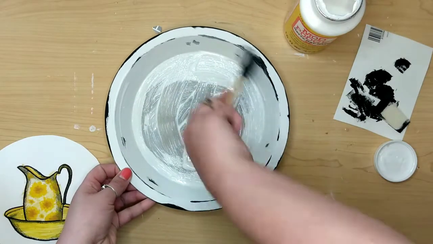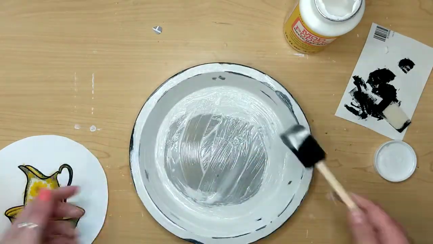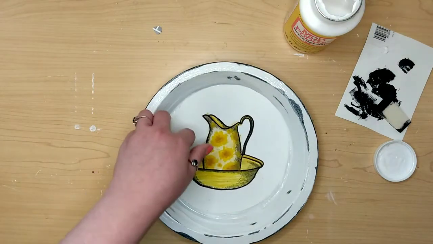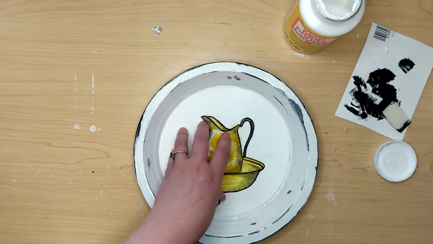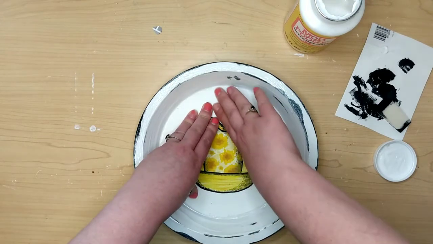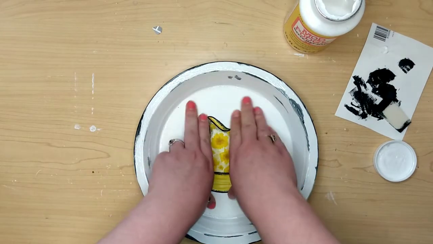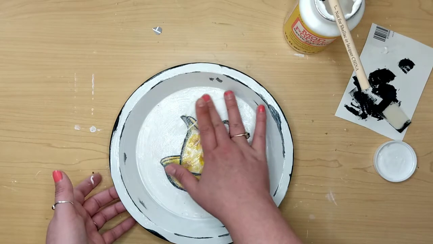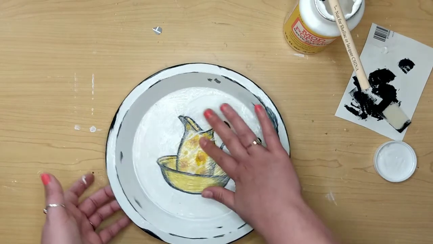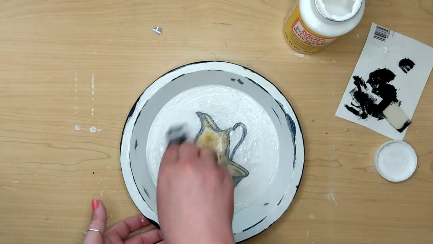Once that's all dry, we're just going to Mod Podge this image on, and I poured a bit too much Mod Podge in there. And that's okay, because I'm going to Mod Podge the entire thing, because it's going in a bathroom, and it needs that extra layer of protection. Once you have your Mod Podge on, we're just going to put in our image and smooth it out. I didn't have too much trouble with wrinkles or bubbling because this cardstock is thicker. I just smoothed it out with my fingers, kind of messy, but it works.